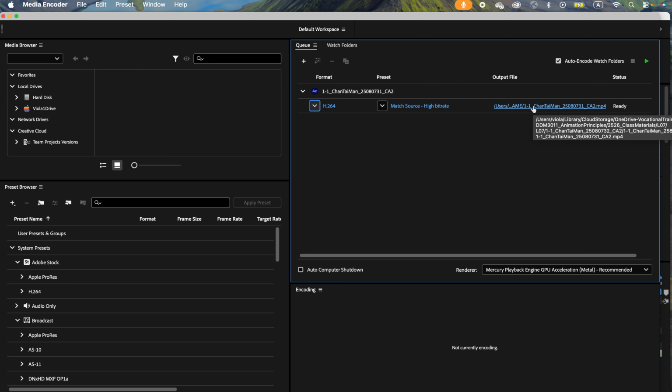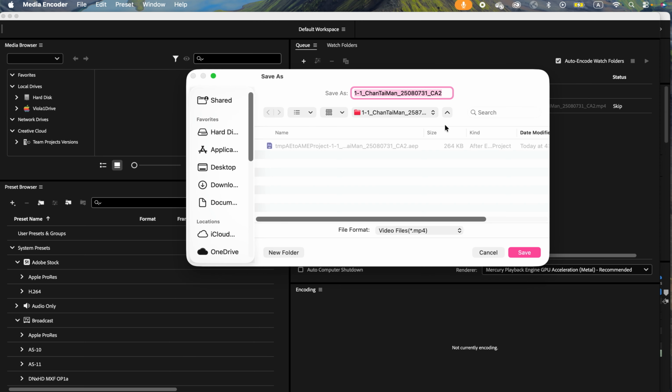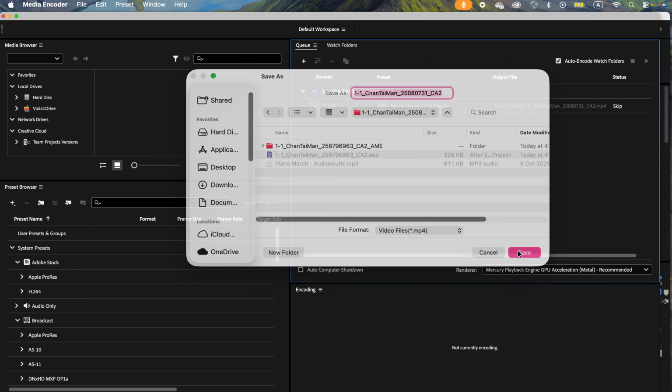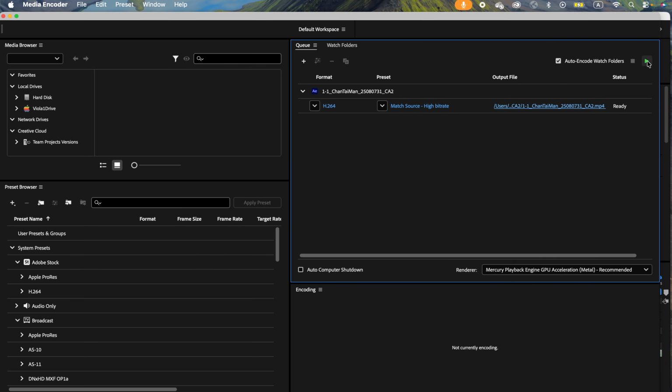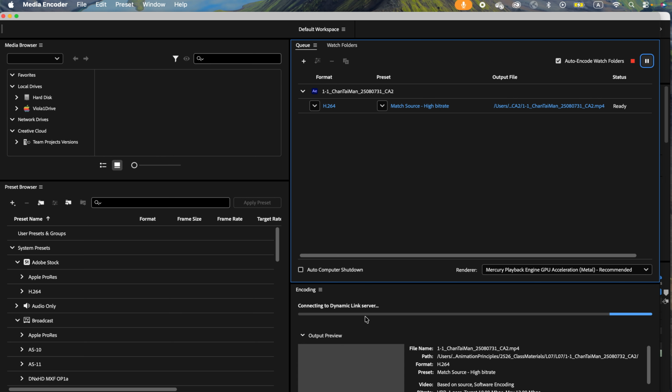And then this is the saving location. Remember the folder I've just created. Again, you need to save in the folder you have just created. This is the folder that I've just created, and then I save. And then I play. You can see the blue indicator here.